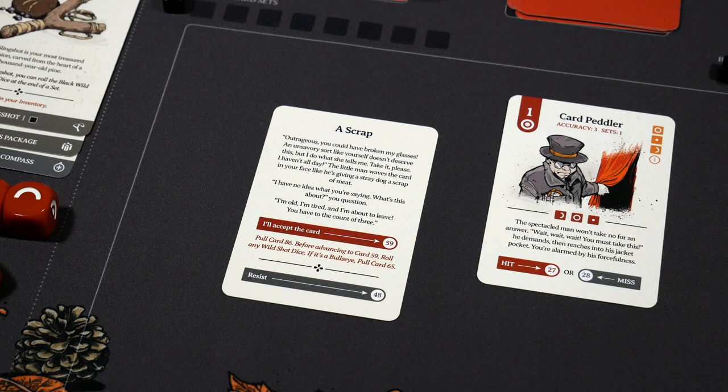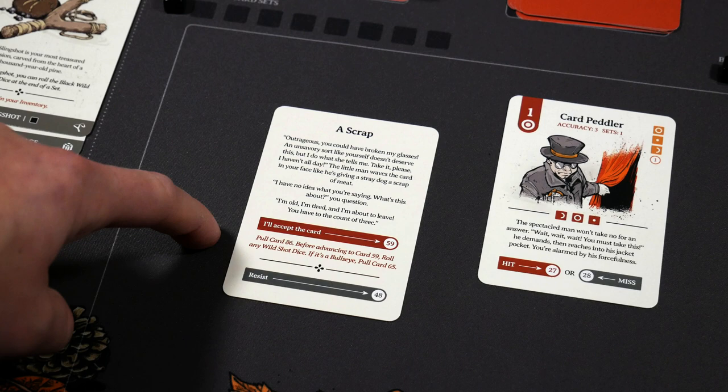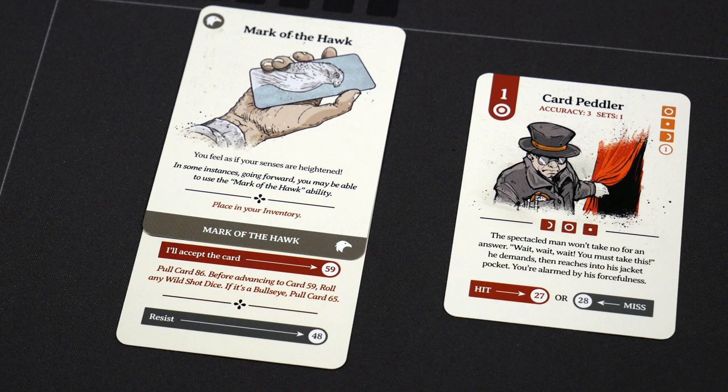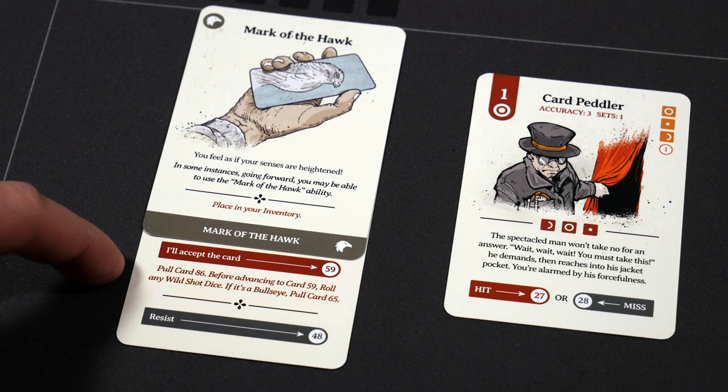It states below to pull card 86 before advancing to card 59. Roll any wild shot dice. If it's a bullseye, you pull a specific card. What to do here? Tough call. I decided to stop making this guy's life miserable and hitting him and basically refusing everything he throws at me. I've accepted the card, which would be 59, and before I do that, I'm supposed to pull 86, which I've done. It says, Mark of the Hawk. It says, you feel as if your senses are heightened.